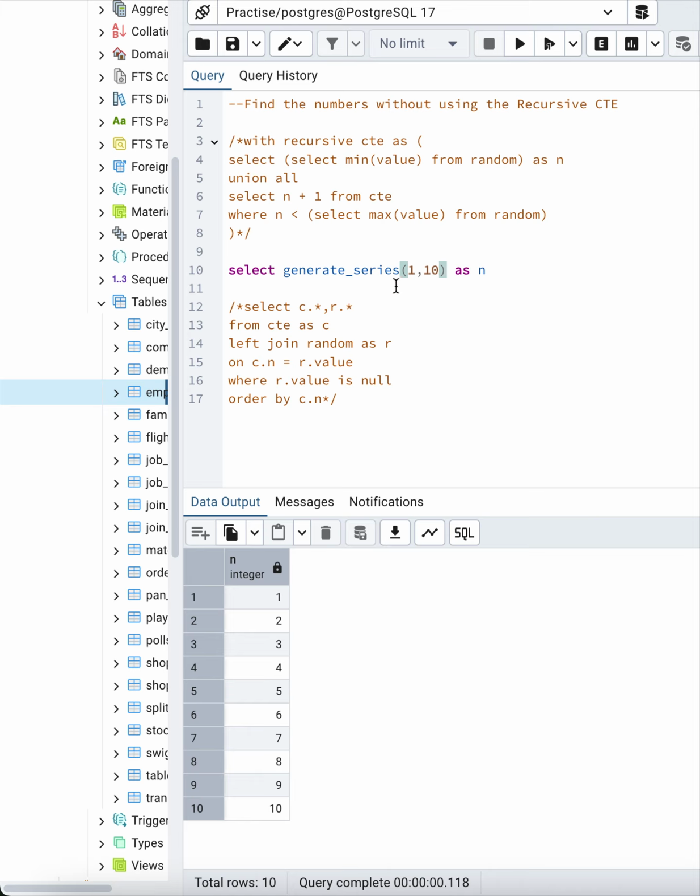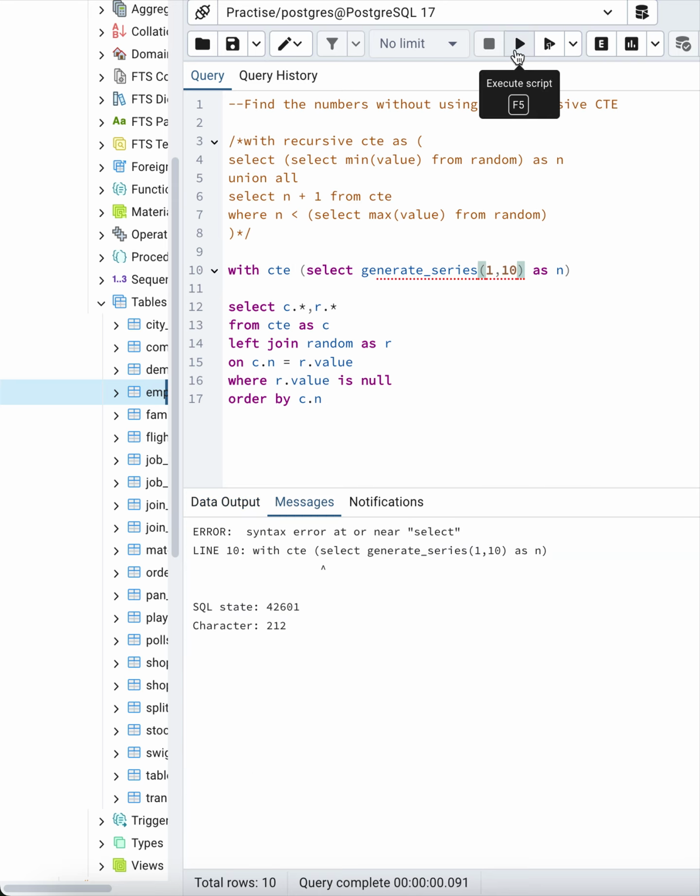So I'm going to uncomment this part and use this same part to get the result. I'm simply going to make this a simple CTE, and the rest will follow. My recursive CTE was named CTE and this one is also named CTE, so it won't matter much. Everything will be the same, and if I hit enter, I think I'll get the result.